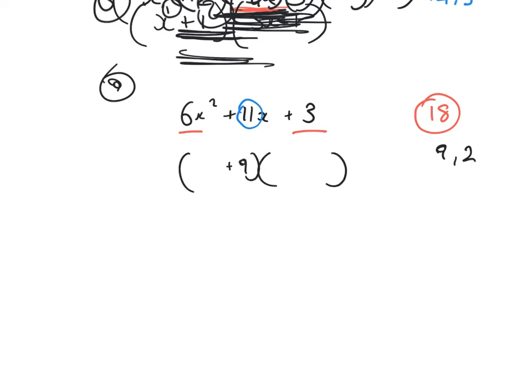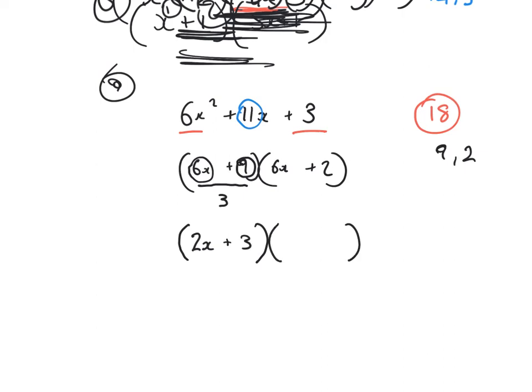So plus 9 and plus 2, drop 6x in there and 6x in there. First bracket, 6x plus 9, what's my highest common factor? Factors of 6: 1, 2, 3, 6. Factors of 9: 1, 3, 9. The highest common factor is 3. Let's just take our time. 3 times what gives me 6x? 2x. 3 times what gives me 9? That's 3.